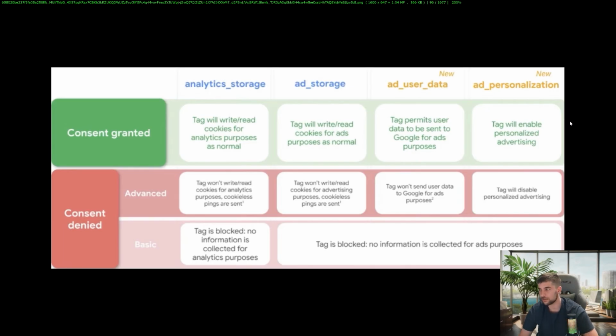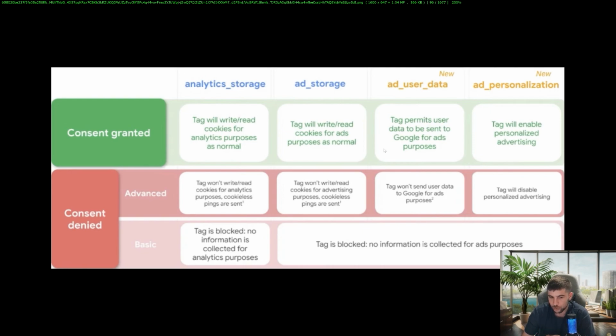So now let's have a look at this schema. As you can see here, there are different consents that you have to send to Google. The difference between Consent Mode v1 and v2 is the two new consents, called ad user data and ad personalization, which Google needs to receive to be able to track the data.